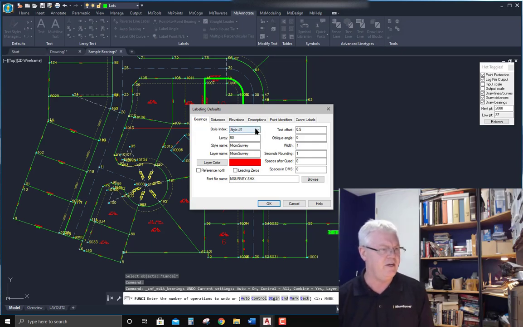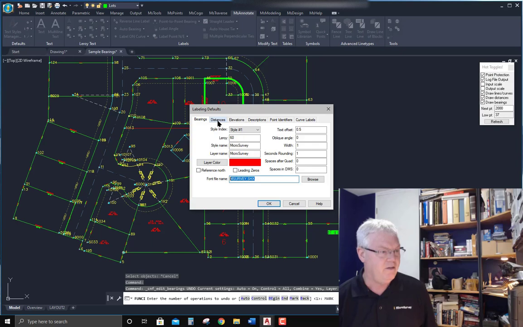So in this example you can see I've assigned style number 1 is set to a particular style name, and that would be a text style name. That would be a layer that gets created when the label is being plotted. You can control what the color is, you can control the font that is plotted, and various other options here as well about how to space out your text and just to control the appearance of it.